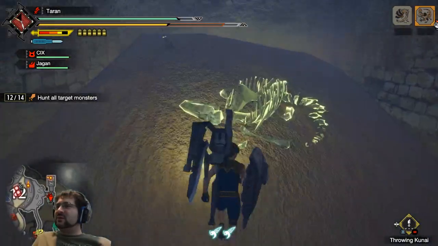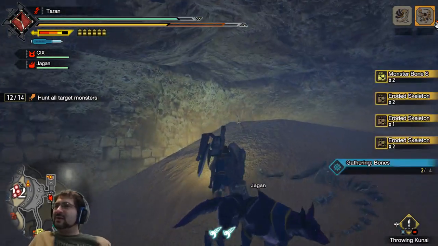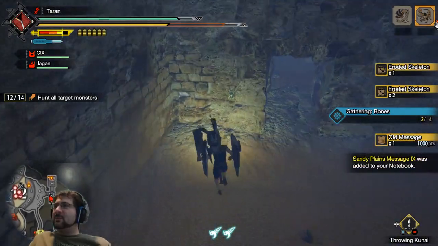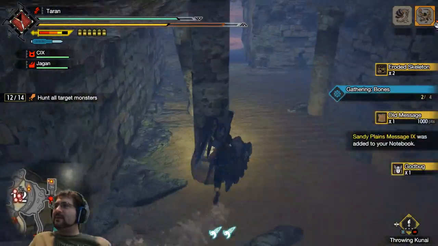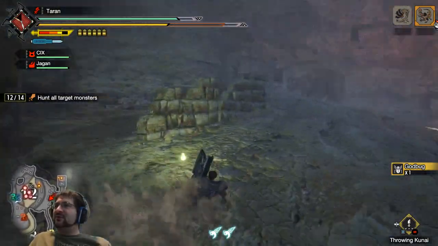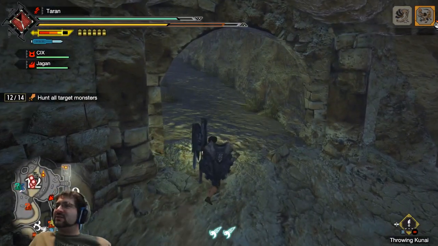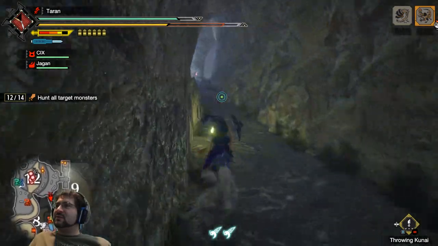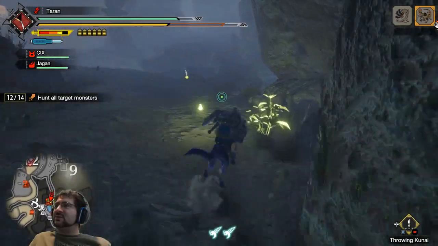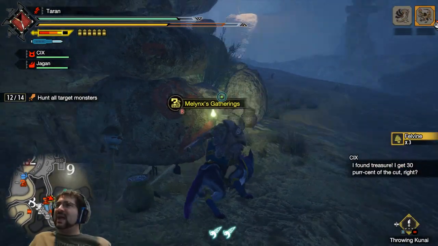What's over here? Bone piles and a relic. I seem to be getting a lot of these relics. Oh, and a god bug. Okay, I am a little disappointed that there is not another camp down here. Well, let me check over here. What's this? Cool camp, cool camp. What is this? Oh! Maylinx gathering area.